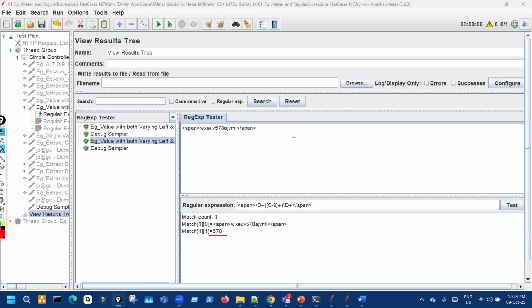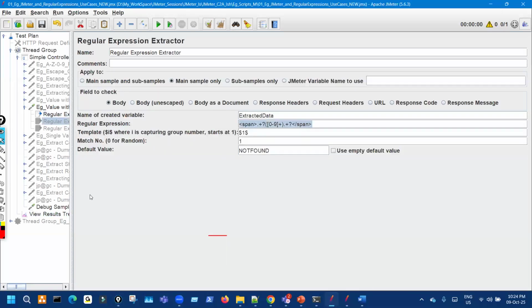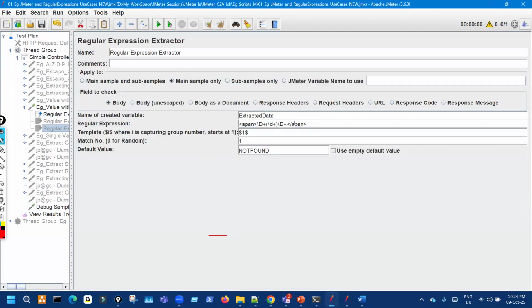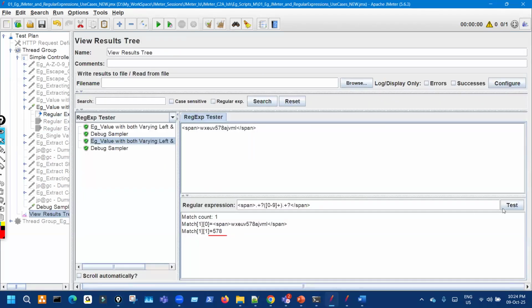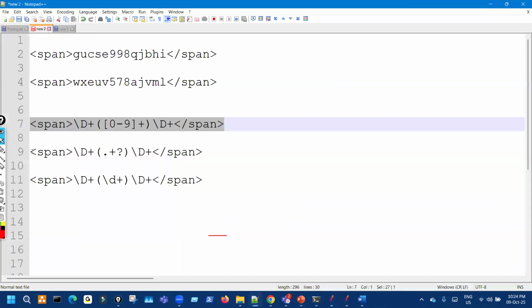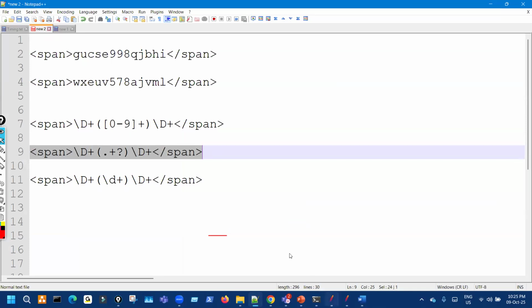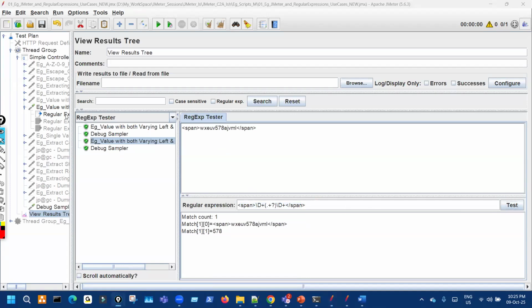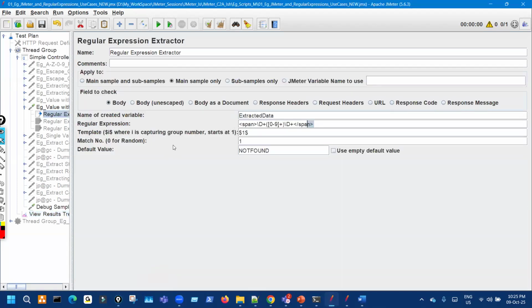See, it's coming right now. All are working for this use case, right? But out of these, the best one which will work is the first.